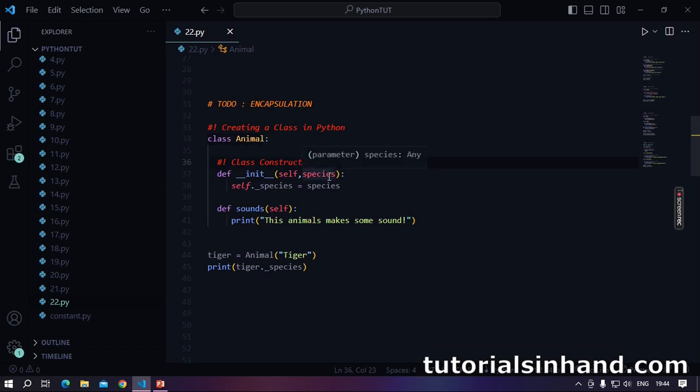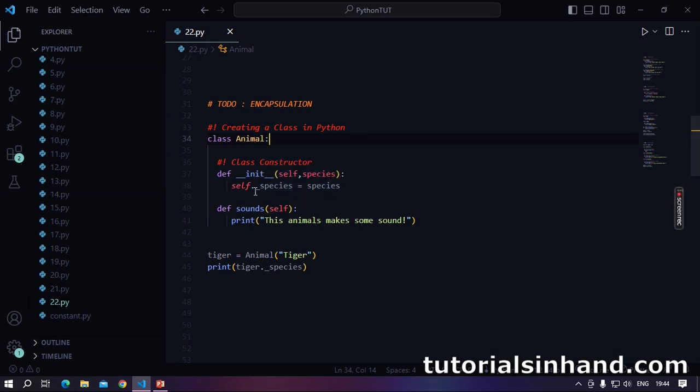Within this constructor, we pass a value, that is species, and we assign this species to one of the member variables of this Animal class, and that member variable will be _species. So this underscore species defines that this is a member variable, and it is a good practice to define an underscore before any member variable in a class in Python.